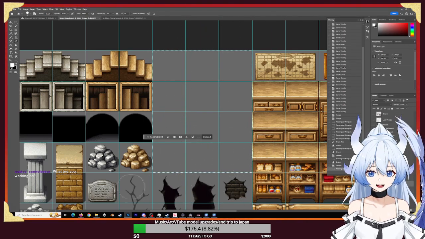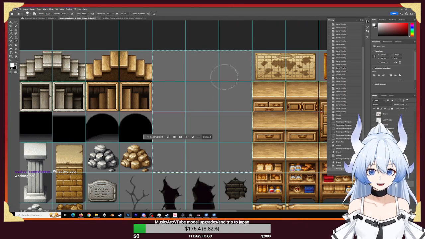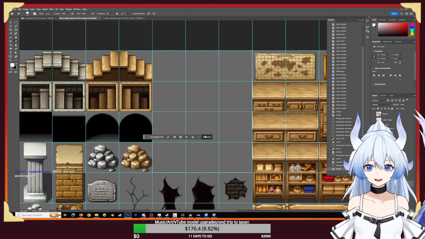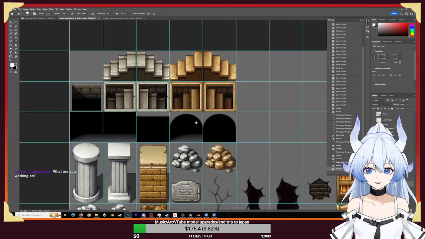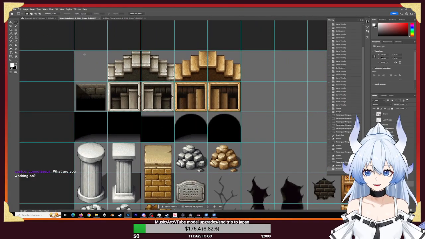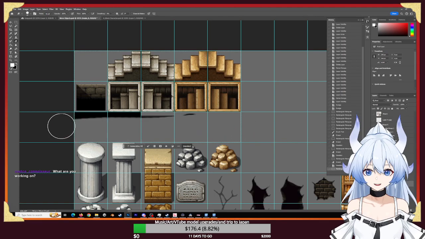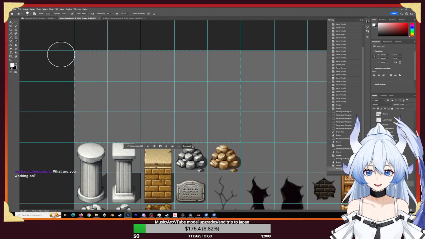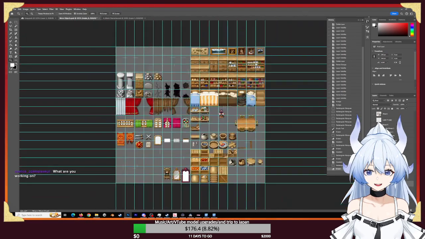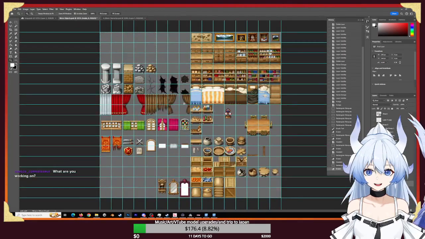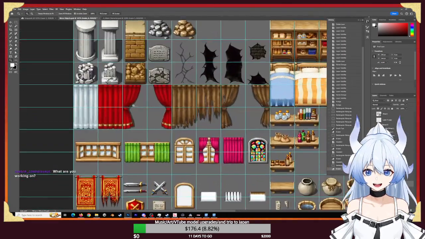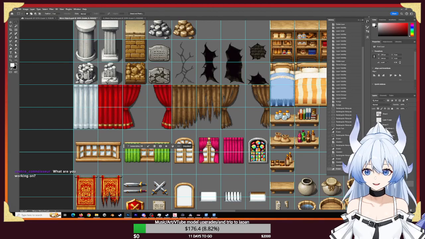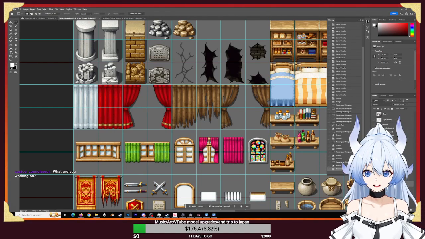Just clear that all out. Like so. Alright. Deselect. We do not need these stairs. And we don't need these doors. Alright. We do not need these curtains either.